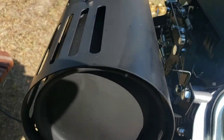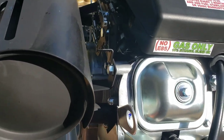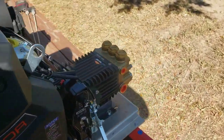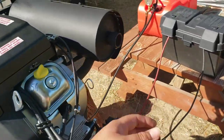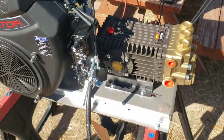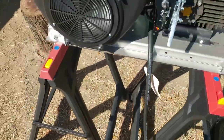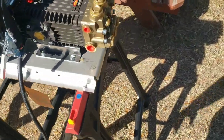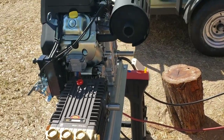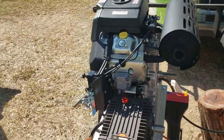You can feel some air through here. I don't know where that air is coming from. Definitely hot coming out of the exhaust. Got a little wobble in the legs, but it's not vibrating too much. I don't see it moving back, so that's good. Remember, 3-hour break-in, no load. I wouldn't even put a pulley on there.